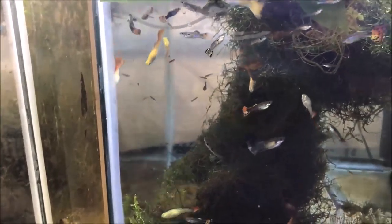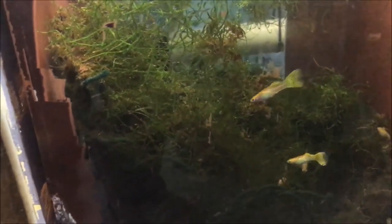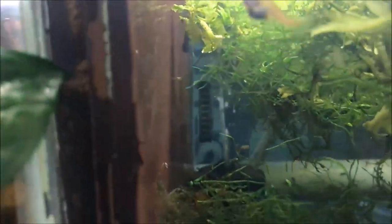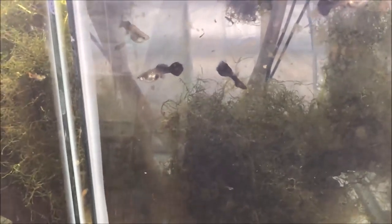Down here we have the yellow cobras. I did bring a lot of these to the show as well — didn't sell a one, I think it was just because of the lighting. There's also fry in here; there's one in the corner. Lots of fry going on in that tank. Black Moscow guppies — they're full black with a nice big delta tail. You can see the males and all the fry; it looks like there's two generations of fry. The glass is dirty, sorry — I'll do better on cleaning, I swear.